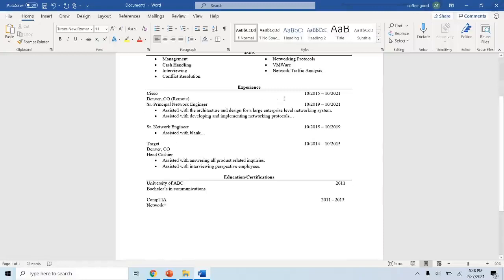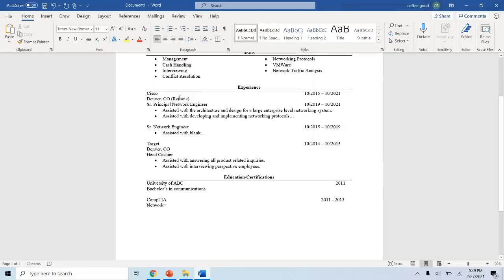But the way that I see this is, this is how long you worked at Cisco, for example. But this is how long you worked at this job. And this was how long you worked at this job. And it shows a natural and clear career trajectory similar to how a LinkedIn profile would show it. And then down here you can see Target. You worked there from this date at this location as a cashier.